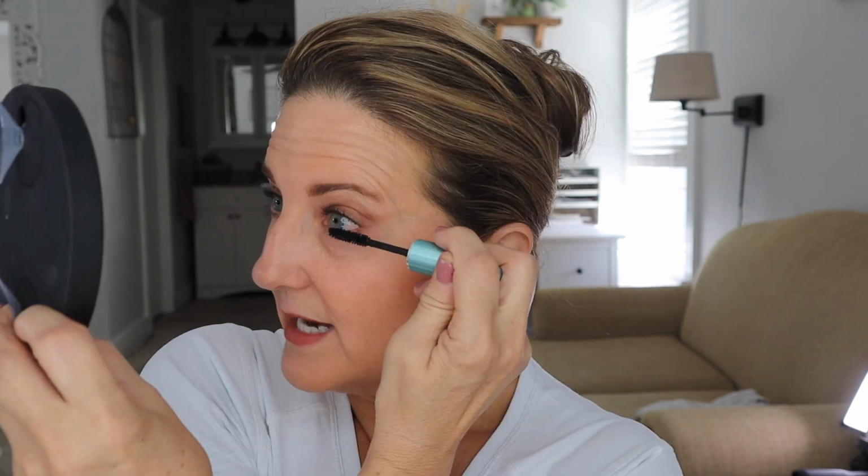Love that. Now, some people do not put mascara on the bottom of their eyes. I do not have it on the bottom of my eyes right now, and I did that on purpose. Now I'm gonna add it so you guys can see the difference. I think it's a personal preference. I stopped doing it quite a while ago, and I think half of it was because it would smudge. But this mascara doesn't smudge. Okay, so there, I don't know if you guys can tell the difference. It does give it a different look, but I don't do a lot. I don't want it to look like a spider on my eyes, so I do it very little.